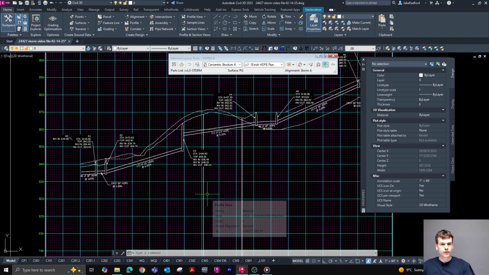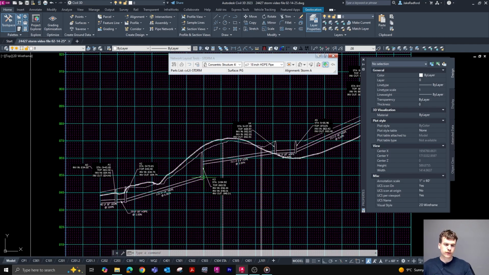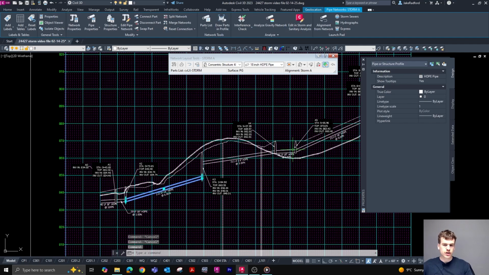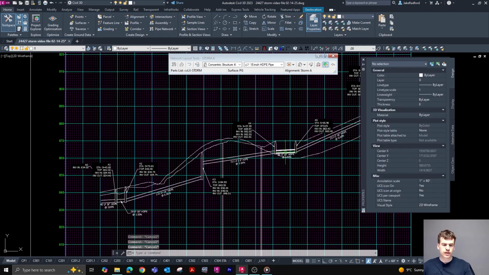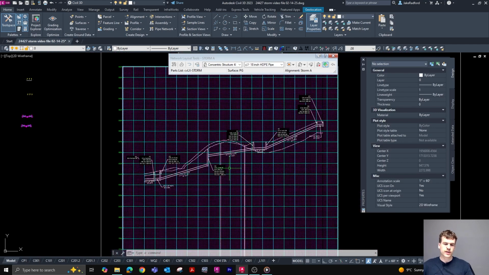And it's extremely useful to use your profiles in your design process rather than doing a bunch of calculations by hand, or eyeballing based off of your proposed grade whether or not you have enough cover, and punching in your inverts manually yourself for each and every pipe. You can use these tools in Civil 3D, changing the slopes of the pipes by holding one end, changing the inverts, matching the inverts that tie into one structure to one another, to speed up the process of assigning inverts to your pipes and structures tenfold.